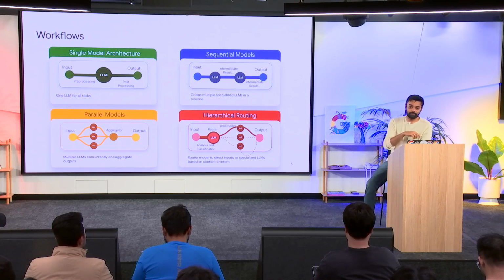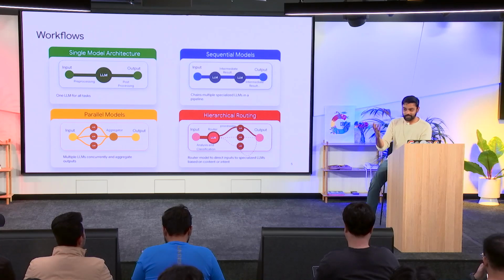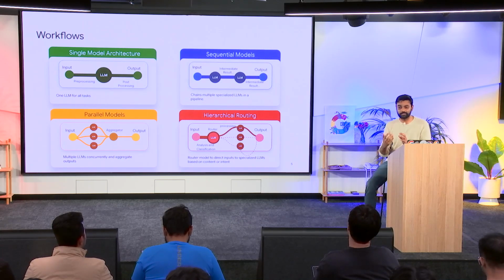So probably your supervisor model, the router model, would identify the intent of the user and delegate the task to the agent which is the closest matching to what the intent is. So for example, I just want to look at my timesheet, so I'll go and trigger the timesheet reading agent, for example. Something like that.